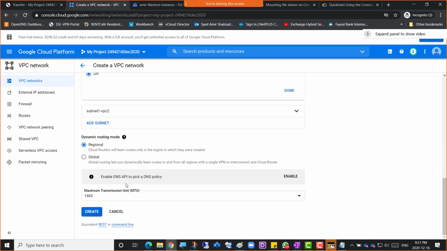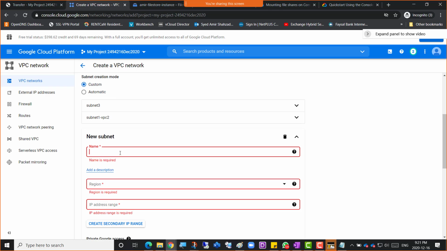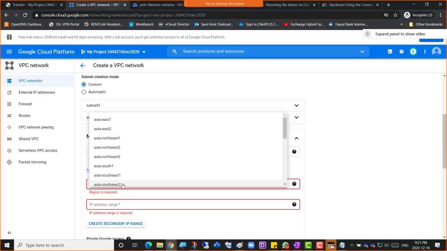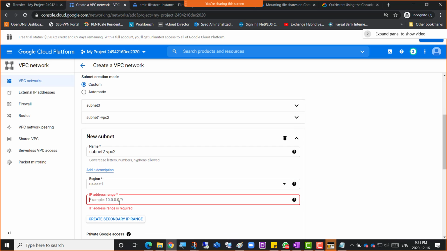So if I go ahead and create a subnet now, instead of creating a VPC and then creating a subnet, I'll just go ahead and create a second subnet here. The first subnet is already subnet 1-VPC2. I'll go for subnet 2-VPC2, and I'll go for the same region, and the range that I need to give is 10.2.0.0.